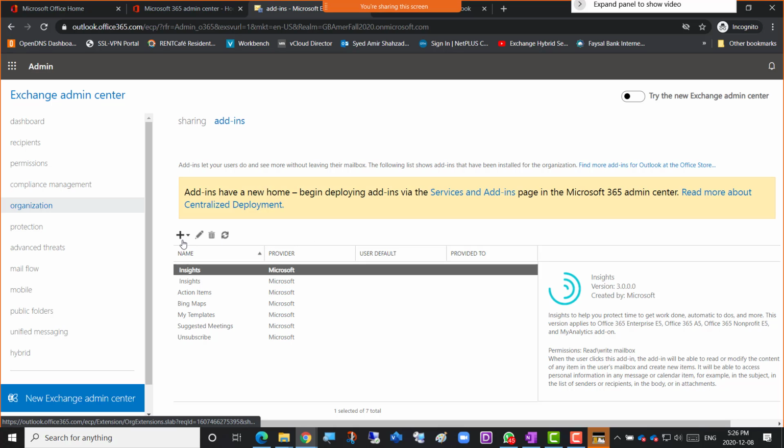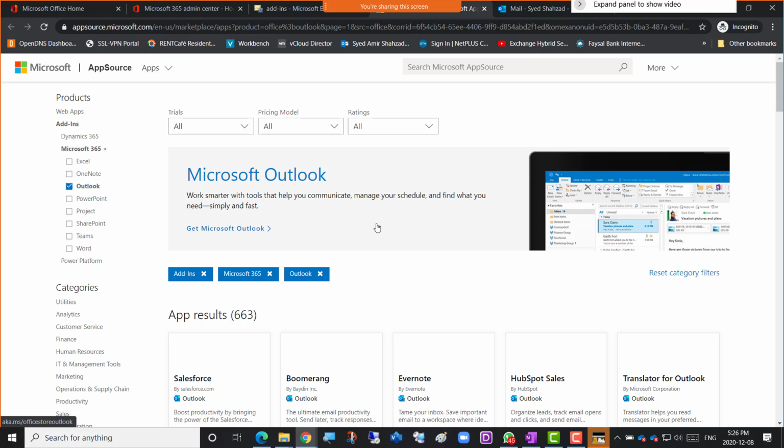So if we go to the plus sign here, add from app source. App source is the online marketplace for Microsoft. So if we go for the plus sign and then click add from app source for add-ins here, it is a marketplace of all the commercial apps.